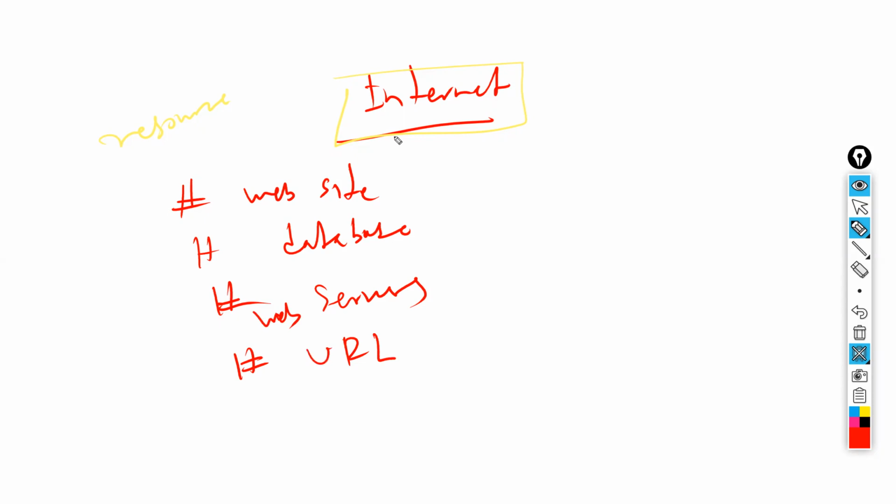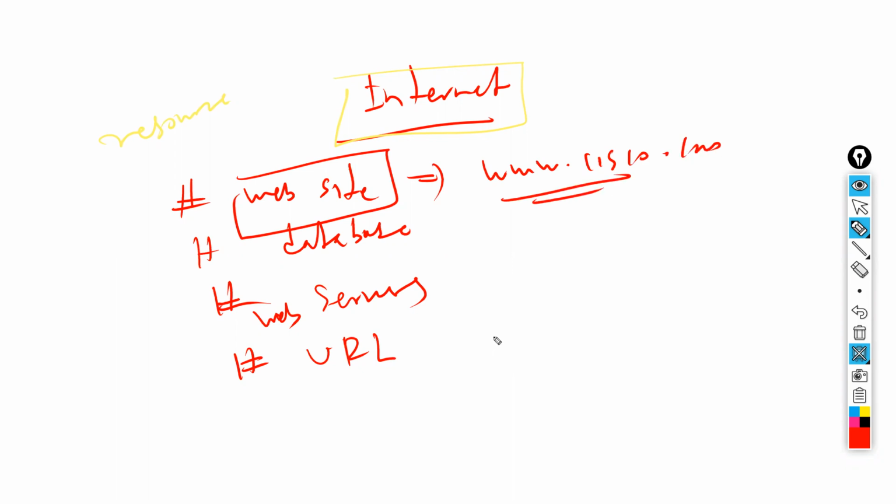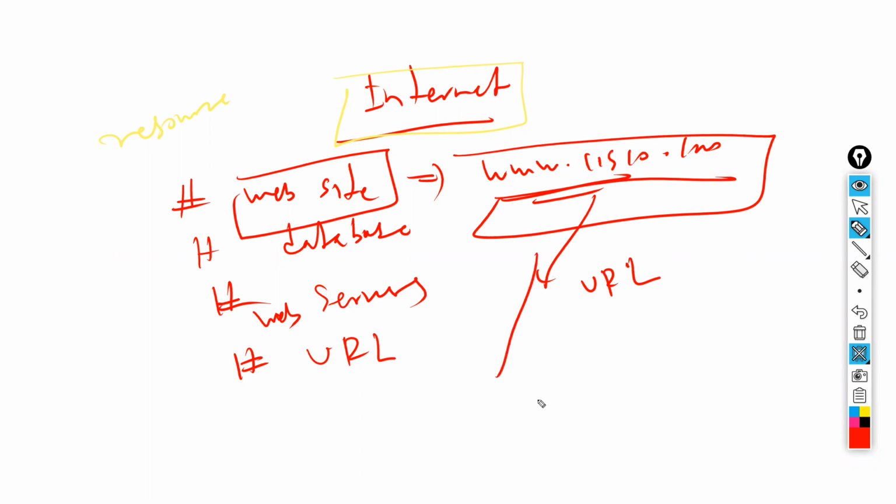URL, uniform. So each and every, see, the website is a resource. So if the website is a resource, we say www.cisco.com. So this is the resource in the internet. But this is what? This is the URL, uniform resource locator. This uniform resource locator is represented by this name. This is a kind of identifier. So this web address is denoted as an identifier to recognize the resource on the internet.